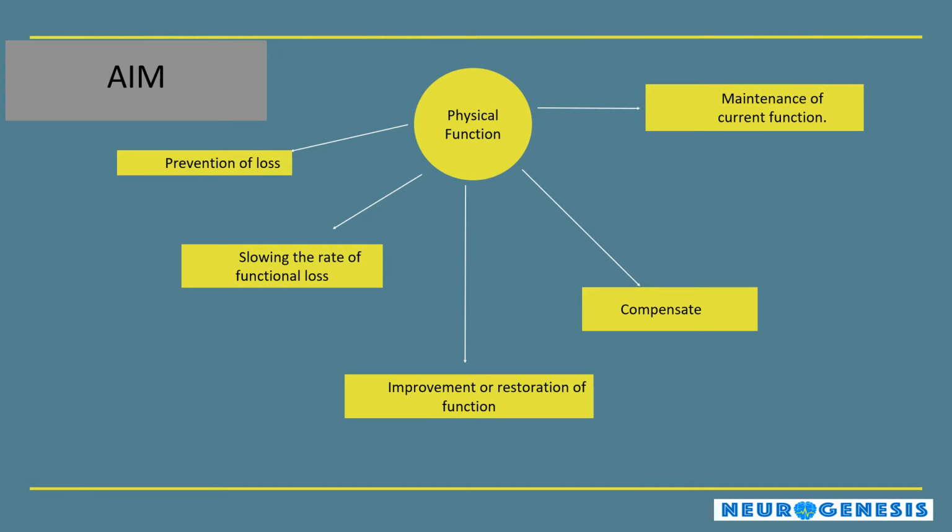So the entire team works at improving physical function. We try to improve or restore function. If we can't, then we go towards compensation of function. For example, when a patient has an amputation of the lower limb, it's difficult to replace the limb with another limb, but we can do a prosthetic restoration so that he can improve his function to stand and to walk with training. Sometimes if the patient has right hemiparesis, and if he is right hand dominant, then we would have to teach him how to compensate with the left while preparing him and restoring the right side.